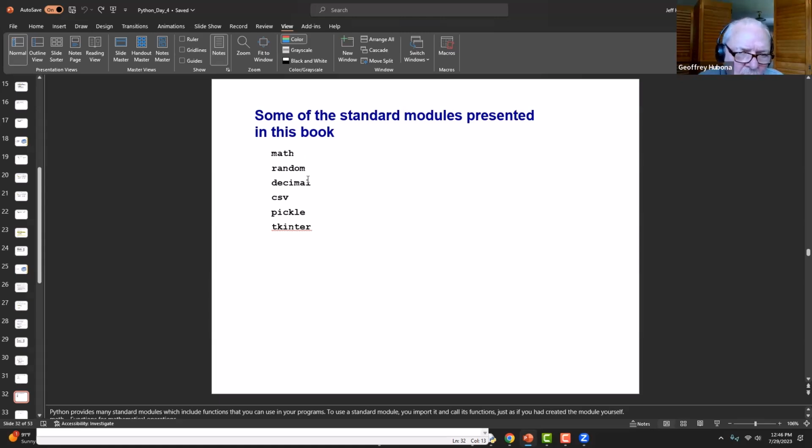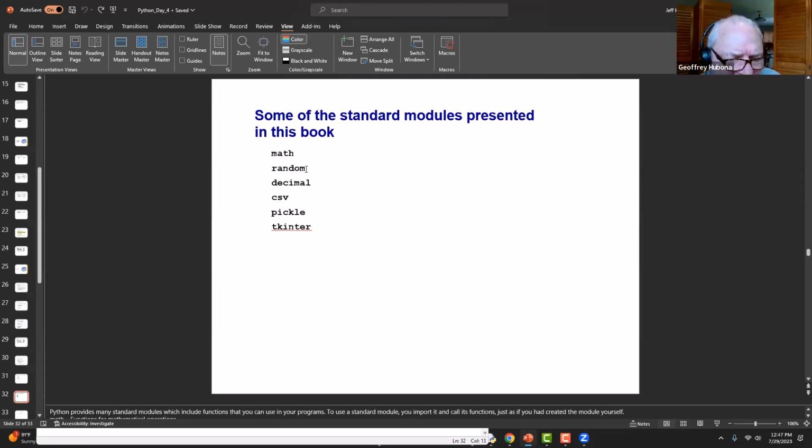Random is a really cool module. Random is one of my favorites, and it will draw random numbers with various permutations of random numbers. We'll take a look at that. Decimal, I forget what that does, I'd have to look. CSV helps you work with CSV files.